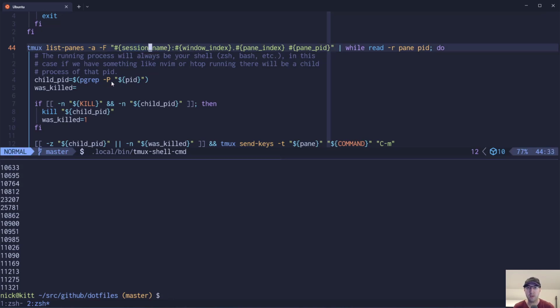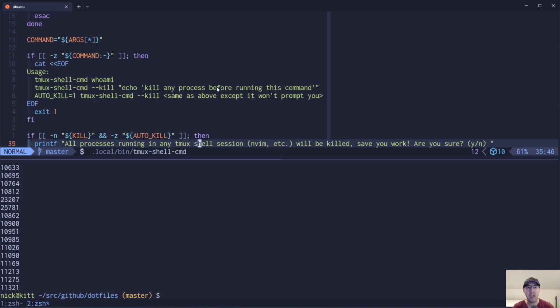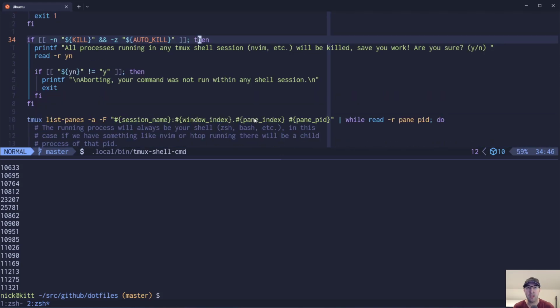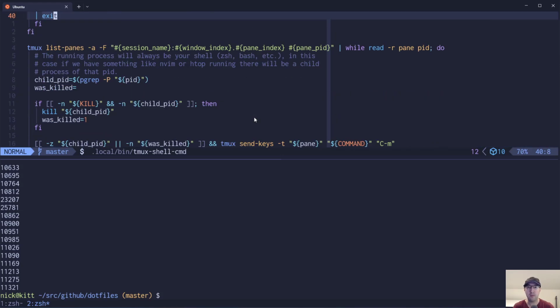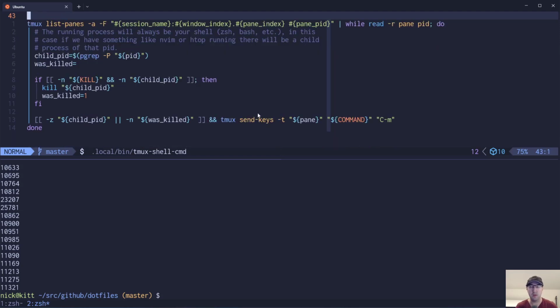Technically, the script really isn't using much else besides the PID, but it's useful to know that this information is here in case you want some extra custom logic. Maybe if the session name is something, you don't want it to apply to that session, so you can just exempt it from the list. You can even add an extra argument to handle that. Again, that didn't really do it for me in terms of use cases, but you can totally do things like that if you'd like.